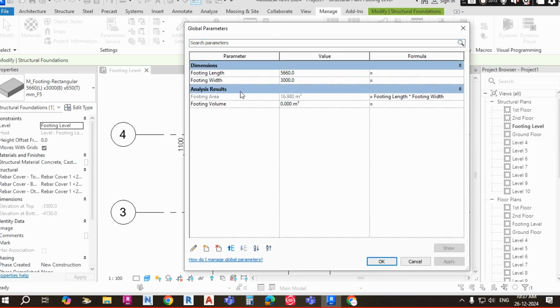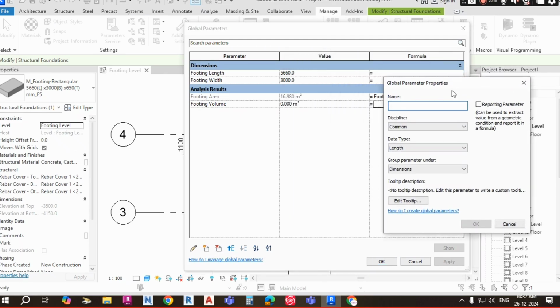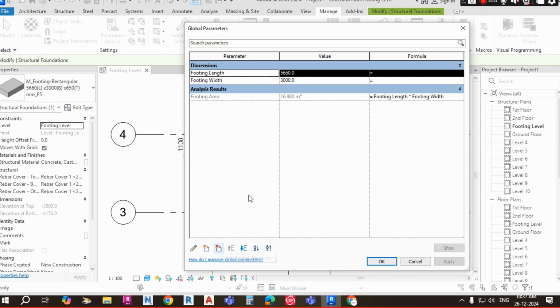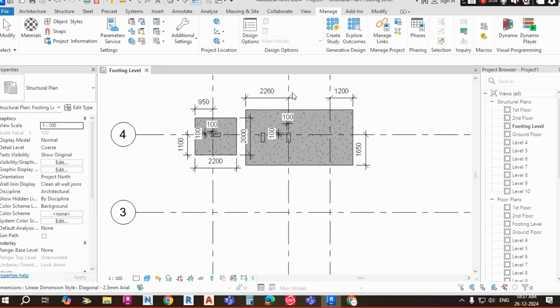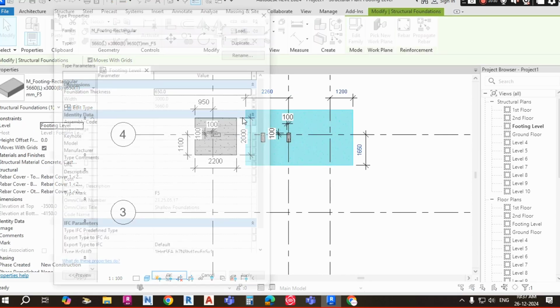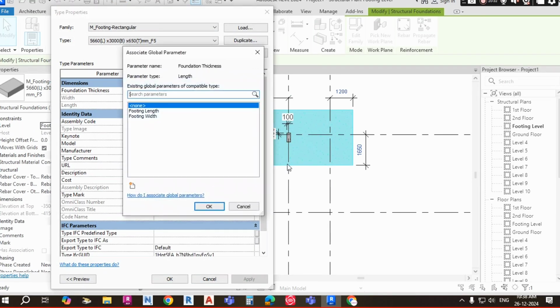Okay. Yes, you have to create here. The volume you already created, this is not associated with each other. Edit type. Select with association.